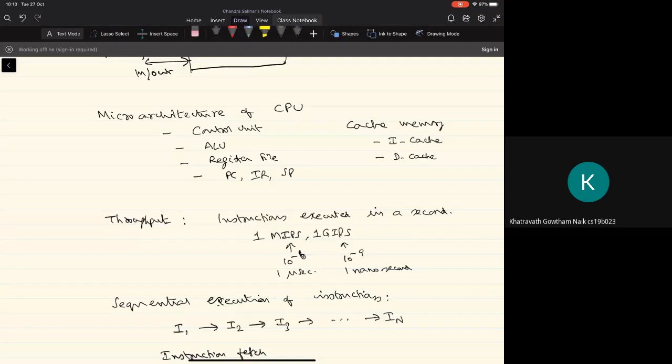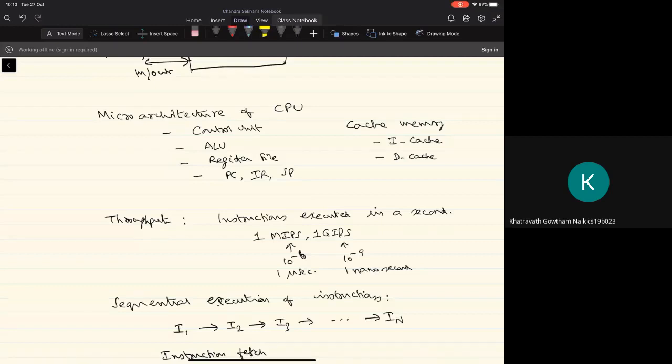Typically, in the specification of computer systems, they specify what is called the clock speed of the processor. Basically, the clock speed indicates the time available on average for the execution of one instruction, under ideal conditions, which we'll try to understand quickly. Under the ideal conditions, one instruction can be executed in one clock cycle. If the clock frequency is 1 gigahertz, that's 10 power 9 cycles per second, then the clock period is 1 nanosecond.